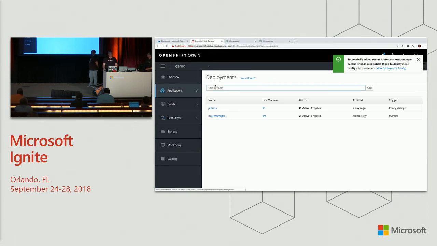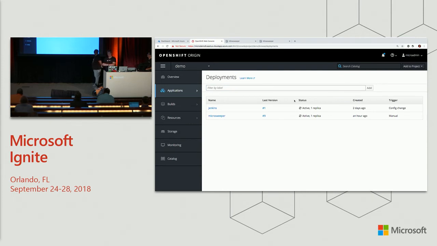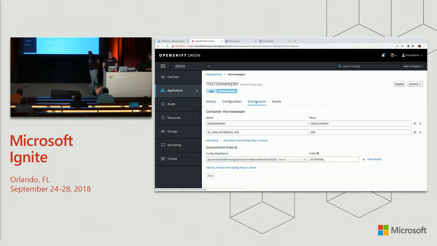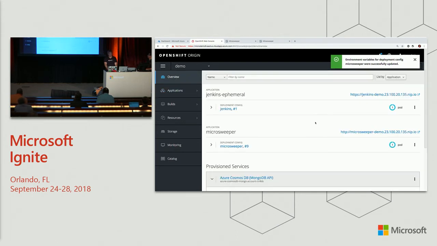So now next time my application is deployed, it will see these environment variables. The other thing I need to do is shift from using my H2 database in my application to using the Cosmos DB. So I will go ahead and make that change. That change is in what's called a deployment config. This is how you deploy applications in Kubernetes. There's an environment settings here. You can see the secrets from Cosmos are already there. I have this value here set to development. I'll set it to production. And I'll go ahead and save that. Now I'm ready to redeploy my application so that it can take advantage of that. Because as you remember, the application is still running with the old H2 database.